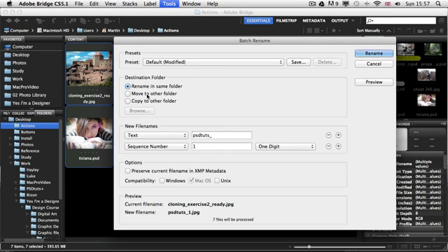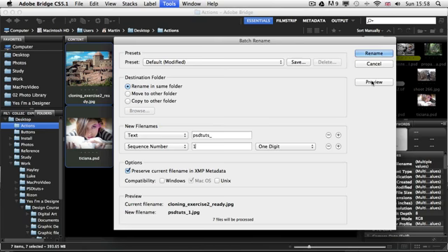Okay. Now, I can also define the destination folder, so I can rename these files or move them to another folder while renaming them, or keep these files here with the original file names and copy the renamed files into another folder. I'm going to use the first option in this case. And there is also another useful option called Preserve Current File Names in Metadata, which means even though I'm going to add these new file names, I will still keep the original file names in the file's metadata. I prefer to use this option, so I just checked it. And then I click on Rename.